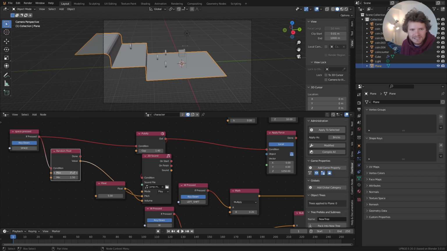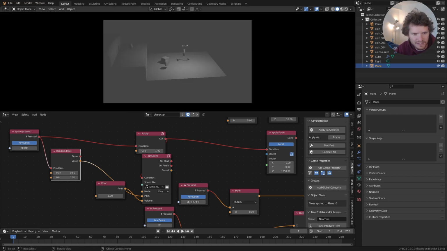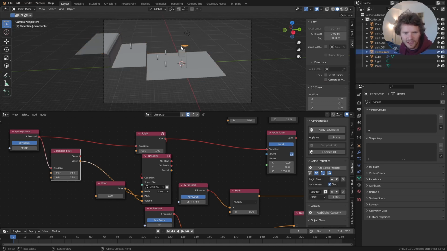So I think the next thing we're going to do, now that we have a very basic game where we can move, collect coins, and there's sound effects and stuff, maybe we should have a score counter that's just hovering in the corner of the screen, which seems obvious how to do, except what if the cameras are switching and stuff like that. So that's what we're going to talk about, and I'll see you on the next one.